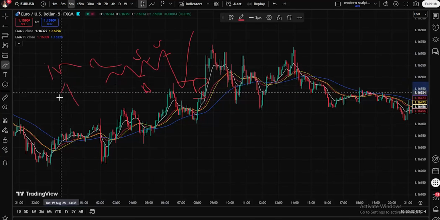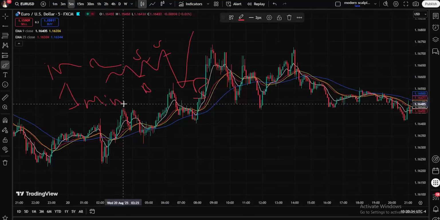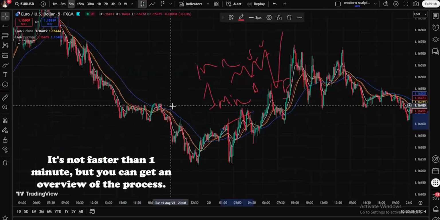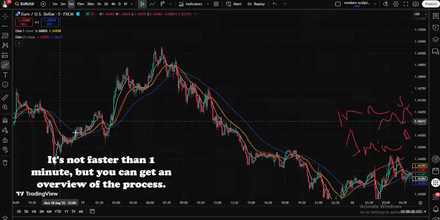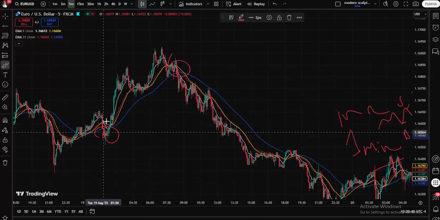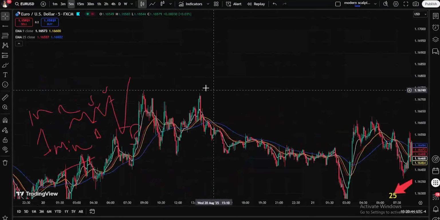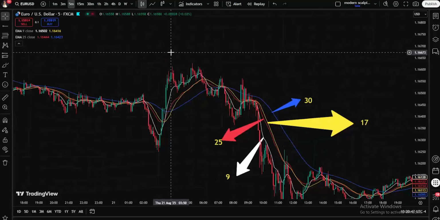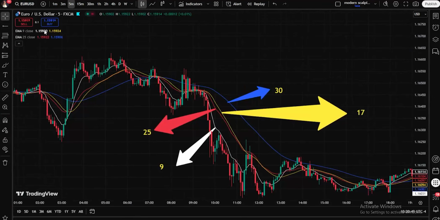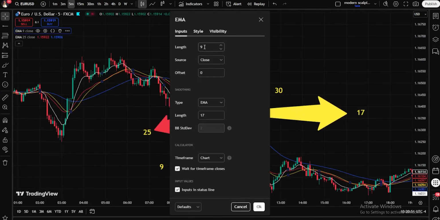Why? Because on the one hand, it is fast enough to create multiple opportunities throughout the day, and on the other hand, it has less noise and false signals than much shorter time frames such as 1 minute. Therefore, trading on the 5-minute time frame is an ideal option for both professional scalpers and beginners.